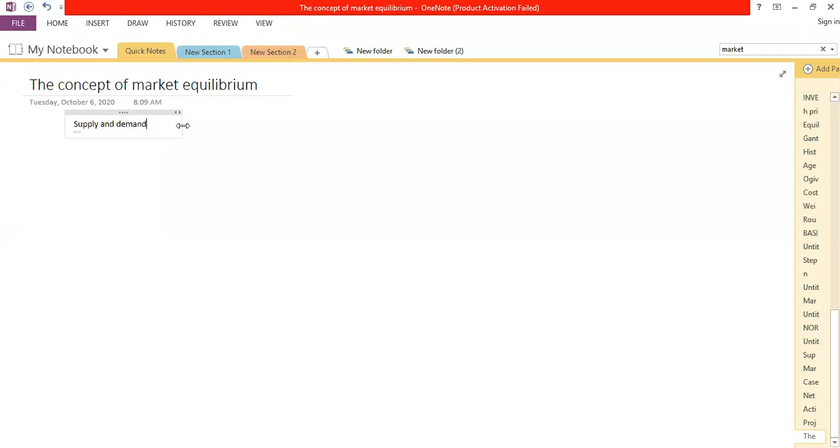So what is market equilibrium by definition? I would say that equilibrium would mean a state of balance or a state of rest, into which now applying that concept to the market for a commodity, it would actually mean a state in which that market for that commodity is at a rest or at a balance in which there is no disturbance. We say demand and supply forces are actually equal.